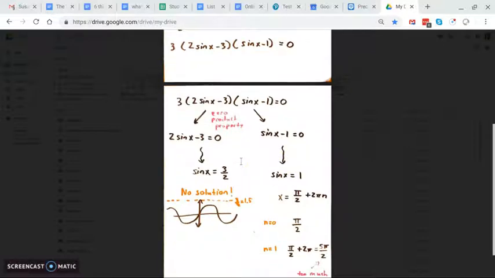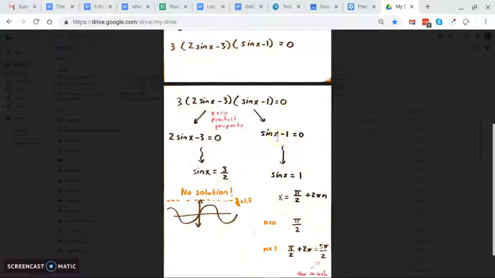So we have two potential solutions. But if you think about it for a second, this one's not a solution, because there's no angle for which sine is equal to 3/2. The max value, if you look at the graph of sine x, is just 1. So there's no way it's going to get up to 1.5 unless it's been shifted vertically or the amplitude's been increased. So this has no solution. There's no value for which you take the sine of it and get 1.5.